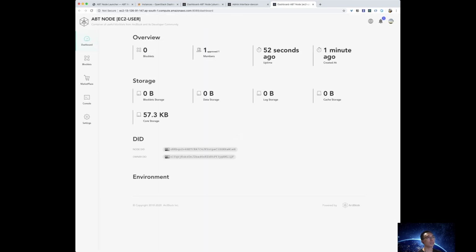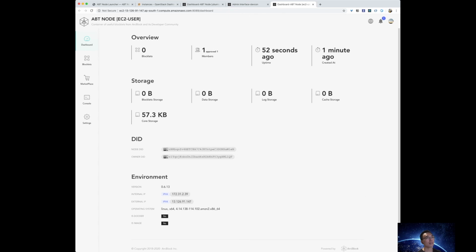Okay, let's take a tour of the dashboard. This is the ABT node, and it is running now. It was created by the ABT Node Launcher, and the Node Launcher created it on AWS. So this is how ABT Node Launcher creates a node with a cloud service.